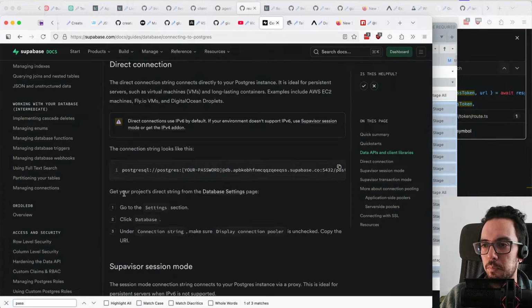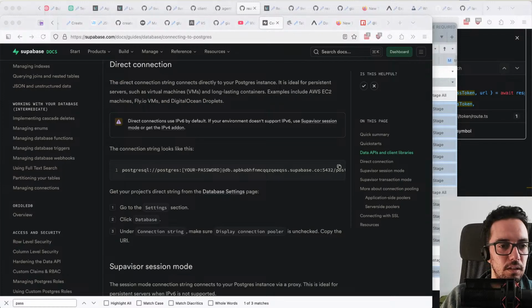To get to your project direct string, go to settings, database, connection string, which doesn't exist anymore. It's called connect, I think. Make sure display connection pooler is unchecked. Connect, something pooler is unchecked.